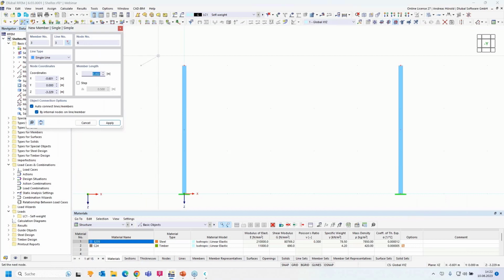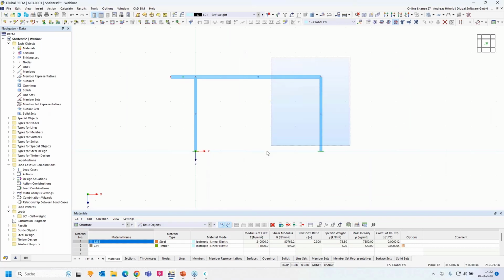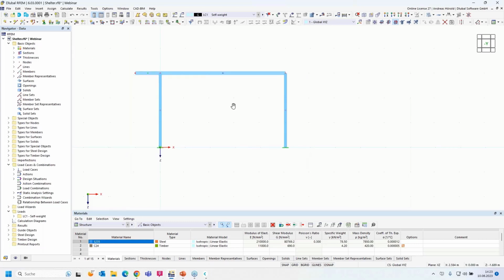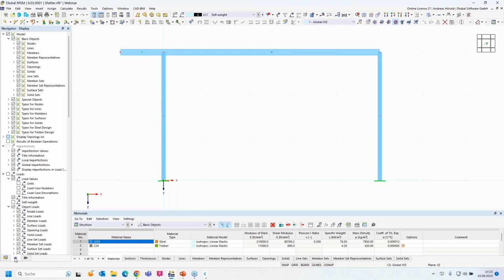So then the cantilever, this part. And I copy that part here, but you can see I select only this horizontal beam and this column, and also this column is selected because you can see those points, and those are the member representatives. But as I said, we will use that in the second part of the webinar. That's why I go here left at the bottom, and I open the display navigator and deselect the member representatives and the member set representatives. So, and I select the horizontal beam and the column again.